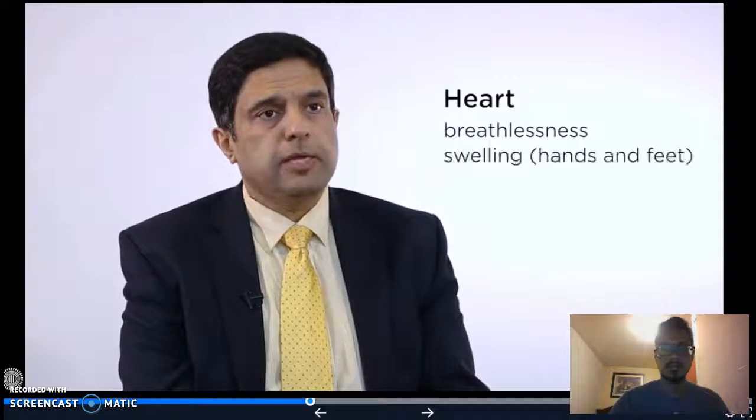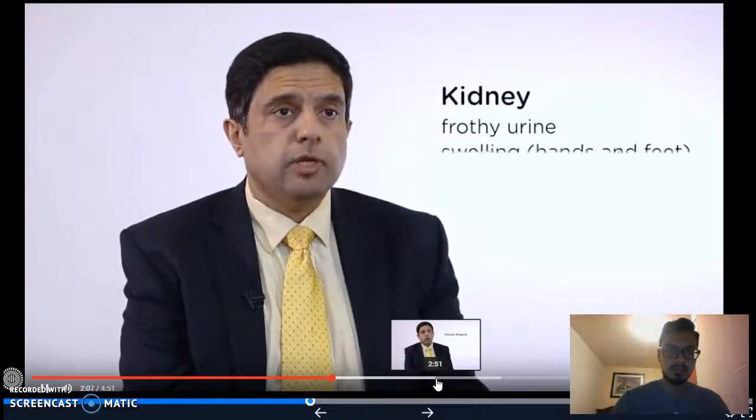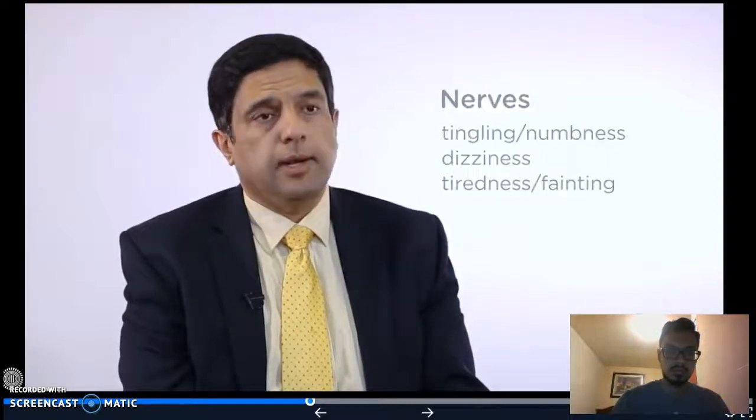The common organs affected by amyloidosis tend to be the heart. These patients will present with breathlessness, swelling of their feet, tiredness and fatigue. The kidneys: the urine can become very frothy because it leaks a lot of protein. There can be fluid retention, or the kidney function may become abnormal. The gastrointestinal tract can cause change in appetite, weight loss, diarrhea, nausea, vomiting. Occasionally the nerves are involved, which can cause tingling or numbness in the hands or feet, or the so-called autonomic nerves, which supply the blood vessels, can be involved, and there could be dizziness or tiredness or fainting episodes when one stands up suddenly.